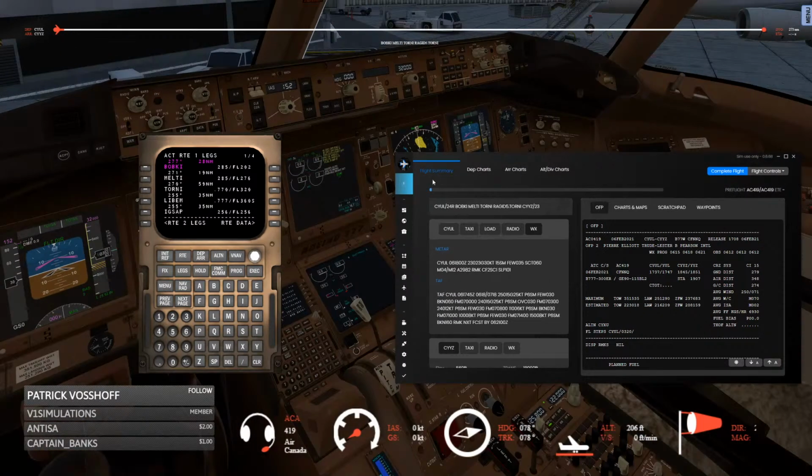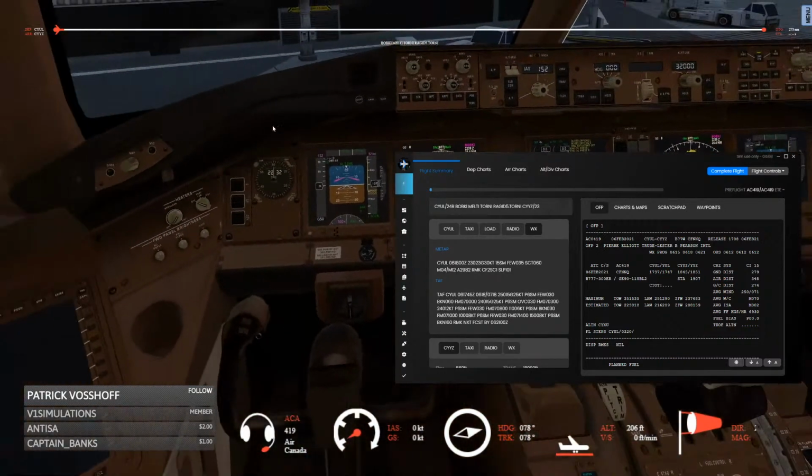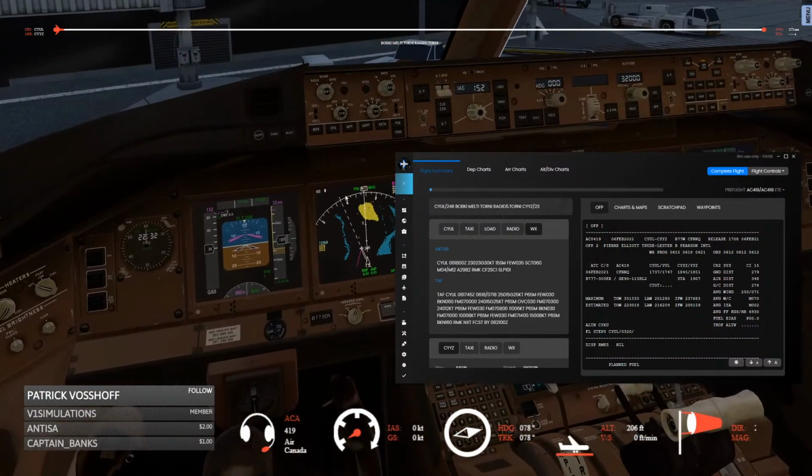We don't need this here, so let me just take this away. All right. So if we take a look at the weather here at Montreal, we've got 230-23 gusting winds, so we expect a rough takeoff. Few clouds at visibility 15, few clouds at 3,500, scattered at 6,000. Altimeter is 2982. So let's set the altimeter, 2982 is set, and we're pretty much good now. All right.